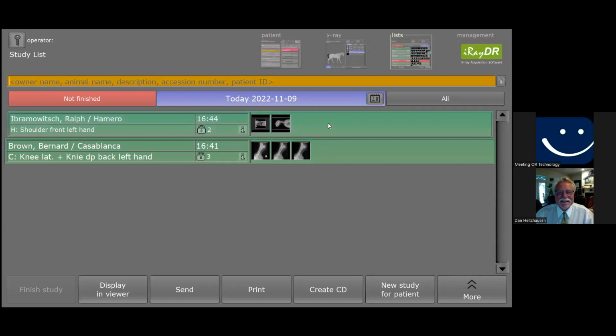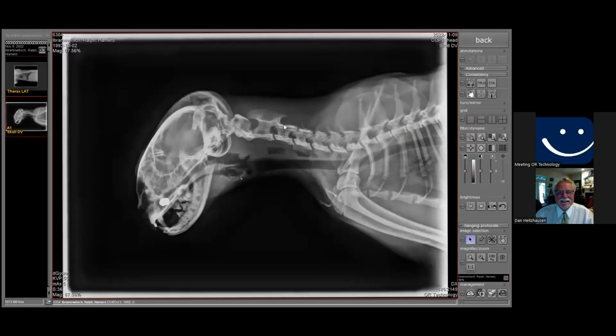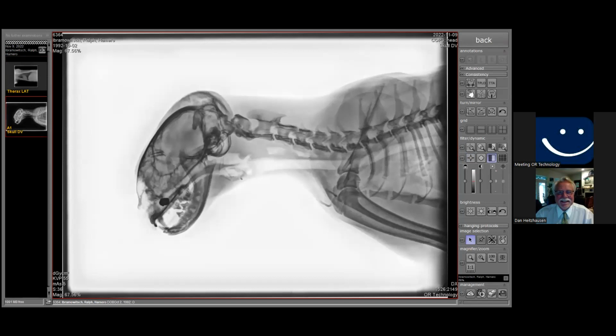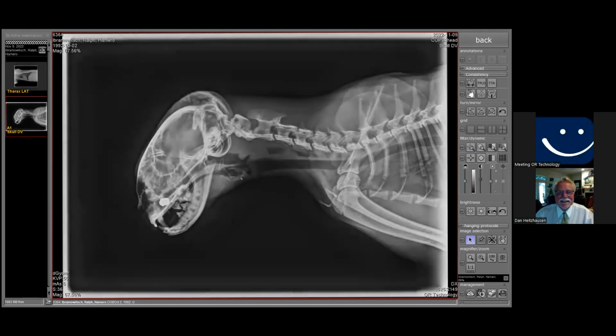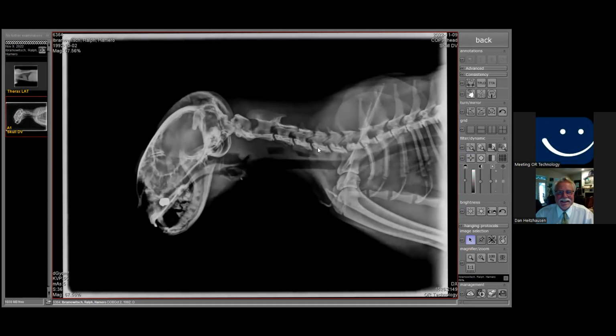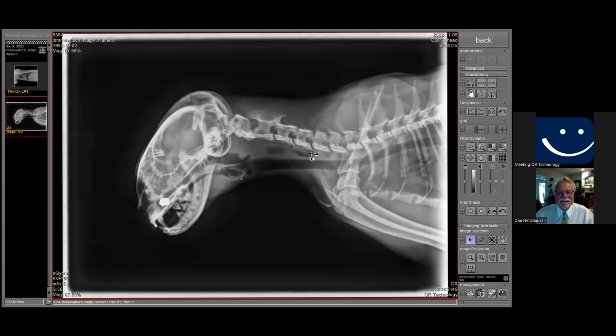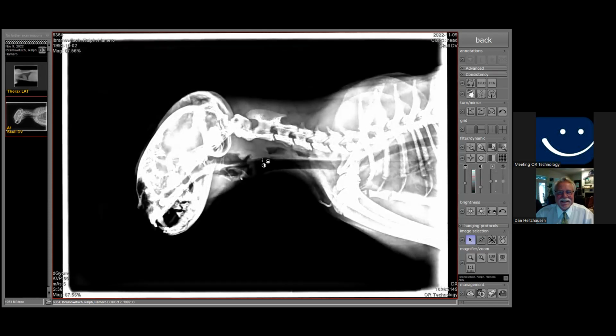And whoops, sorry, didn't mean to exit out of it. And you can do some advanced diagnostics here, such as applying filters. So I can apply a sharpness filter, for example, to get the whole image to look a bit more crisp. Obviously, that does create noise though. Or sometimes an inversion filter can help to see certain details more clearly. And I can also, as I said earlier, use window leveling, so I can manually window level with these bars here, or I can just hold the right mouse button and go left, right, up, down to optimize contrast in certain areas.